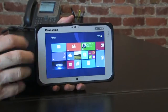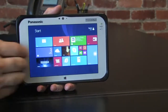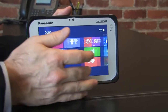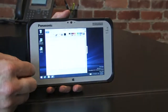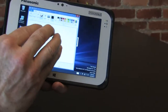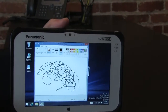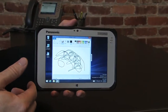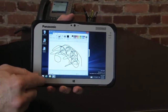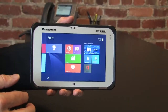Now let's take a look around the machine and see all the features that are built in. The ToughPad FZ-M1 has a 7-inch daylight-viewable WXGA display with a resolution of 1280 by 800, and it has a high-sensitivity five-finger multi-touch display. I can use all five fingers at once, and as a multi-touch display, I can even use it with gloves.